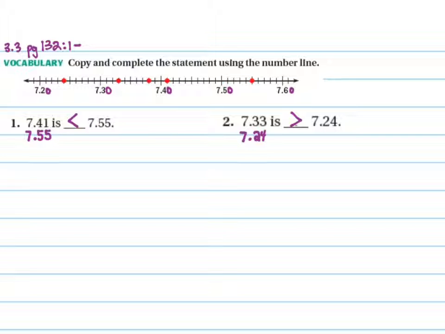method. So line them up, and we notice that we have 7s that are the same. The decimals line up, but 2 is smaller than 3, so 7.33 is larger.